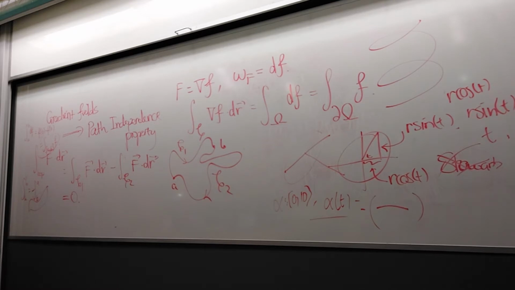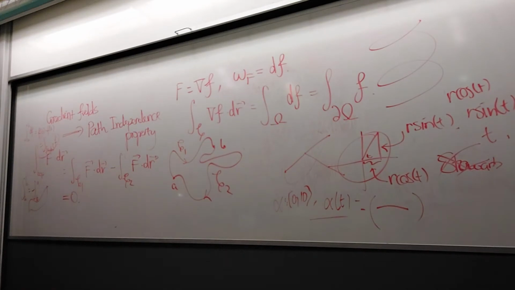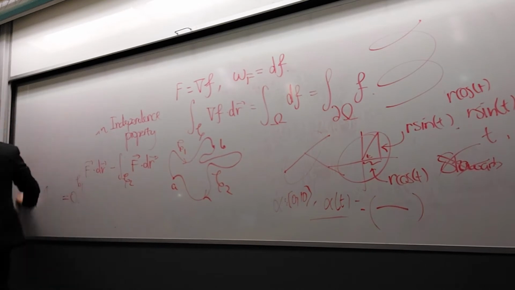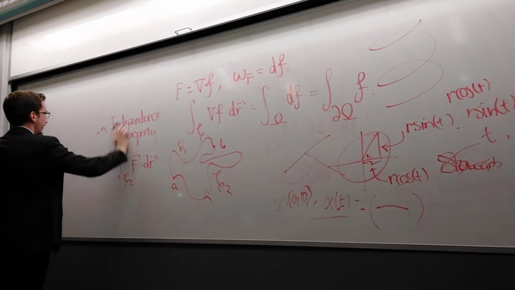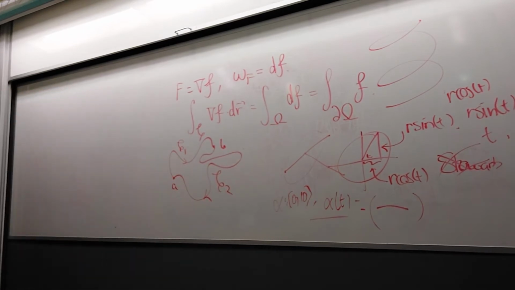If I take an annulus, does anyone know what an annulus is? I take a disk. By the way, a circle is the boundary of a disk. The disk is the whole thing. It's worth emphasizing. So an annulus is given by taking a disk and removing a concentric disk. So what does that mean? That means if I have something like this, I take the whole thing, and then I remove this.